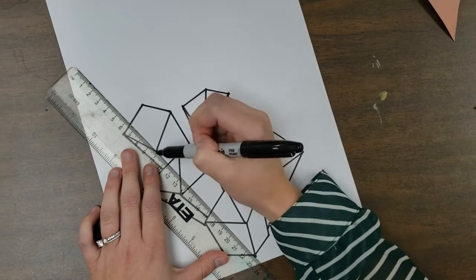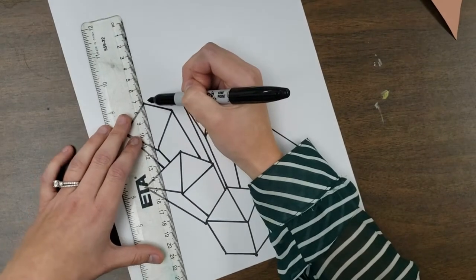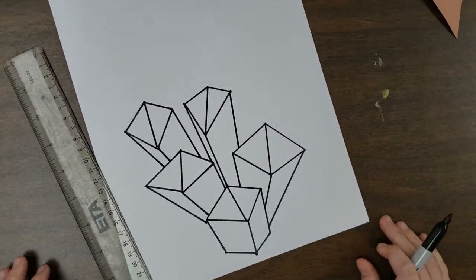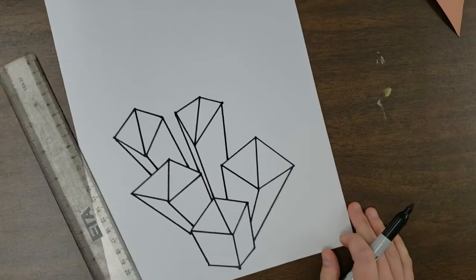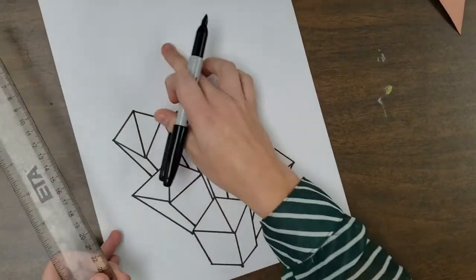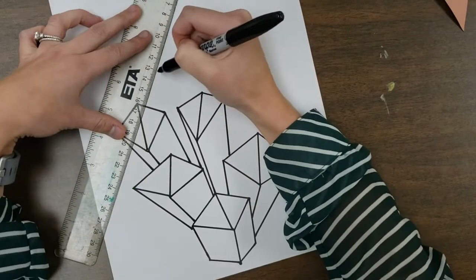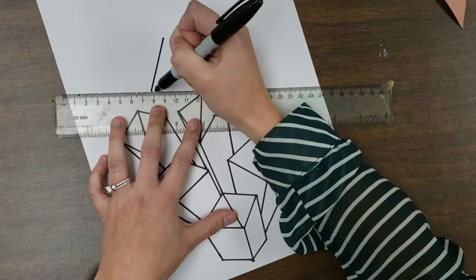That's why you're using pencil. It's a little easier till you get the hang of it. And finishing off the top of my crystal cluster. Okay, so I'm going to do another one up here. I'm going to keep building it. It's going to be kind of tall. I'm also going to make this one really big.